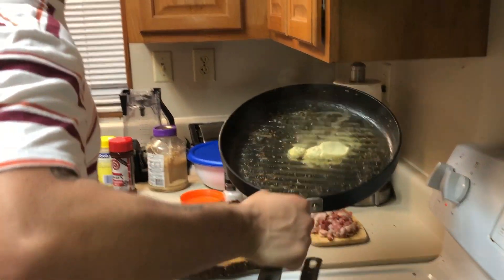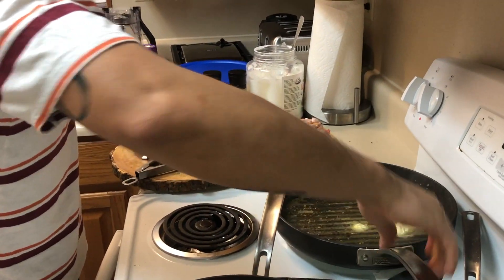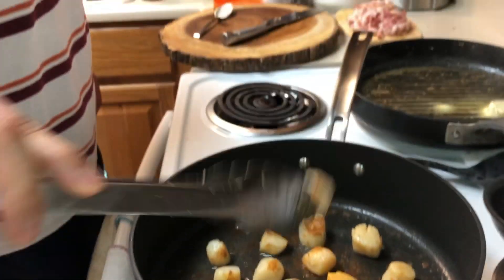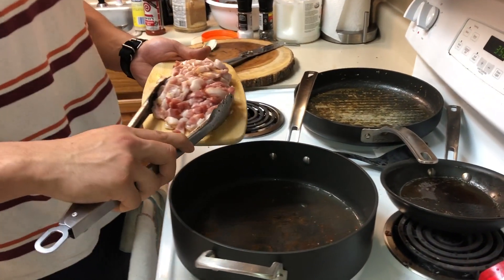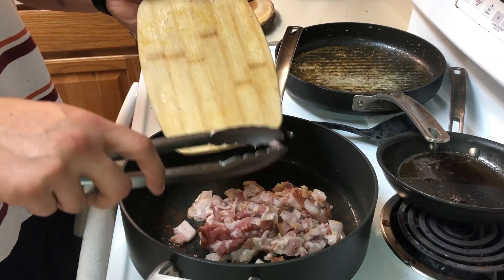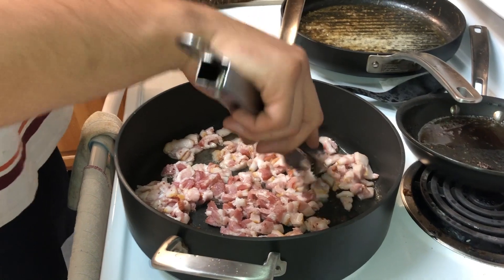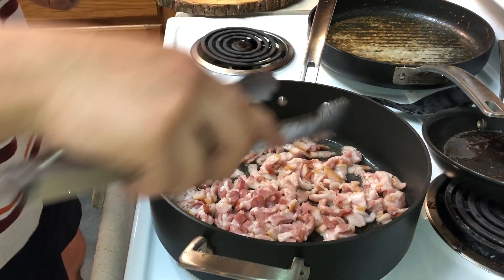I've been wanting to try new stuff, that's why I did the scallops. They're getting golden — this one's almost ready. I'm gonna add the bacon. I'm gonna put half of it for the scallops and the other half is gonna be for the potatoes, so it's kind of like loaded baked potatoes my way. I'm not gonna cook the bacon all the way — not until it's super crunchy, just have a little crisp but more chewy than crunchy. It tastes better that way.